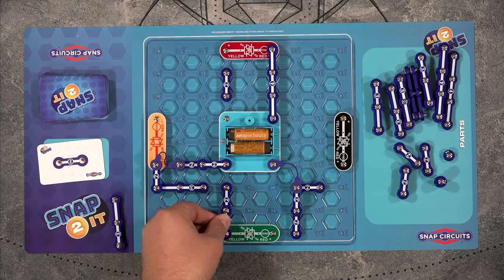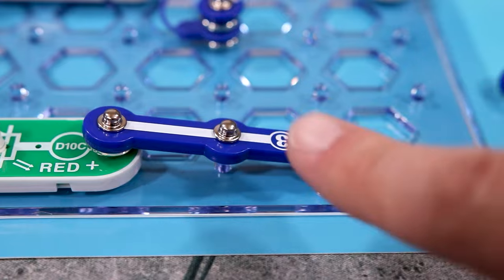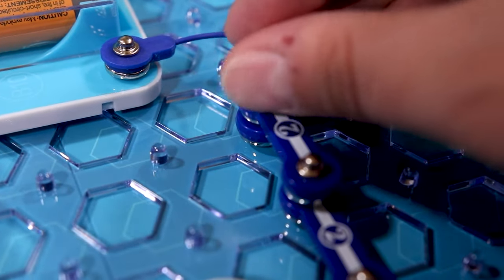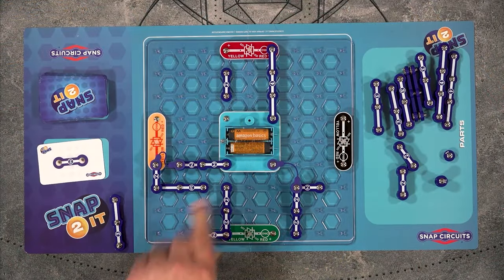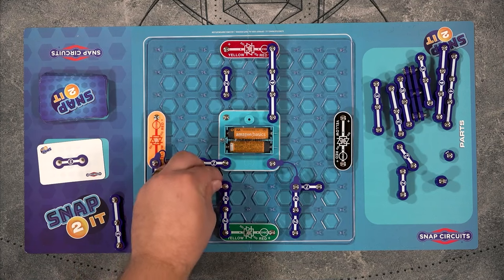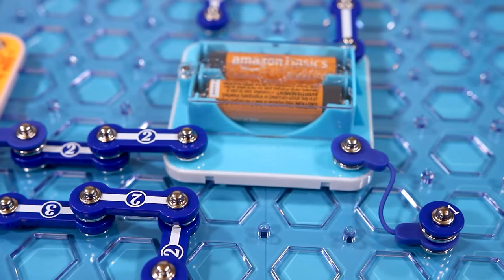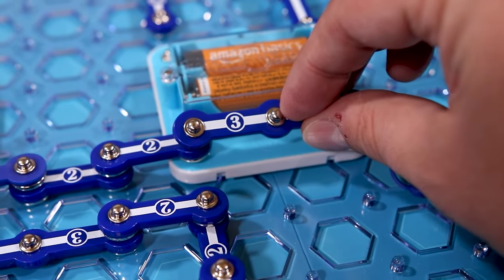One, you must always build on the same level. You can't force a piece to be pushed down or up to fit. There are special wire pieces, however, which are more flexible and allow you to go up or down a level and potentially even place diagonally. You must have both ends of your snap part click into either the board or other snap parts, so you can't have any pieces hanging out on their own. You cannot place a snap part directly onto another player's light, but you may connect to the network of snap pieces they are placing as you attempt to complete your circuit. It's important to avoid a short circuit, and if you do, an alarm will beep to alert you. You'll have to remove that piece and place it elsewhere.